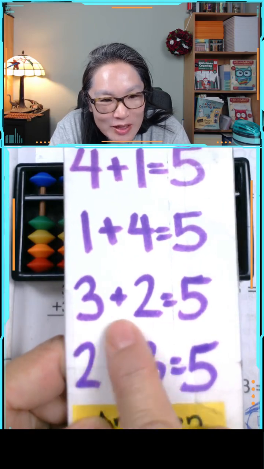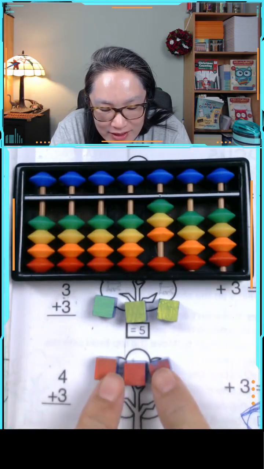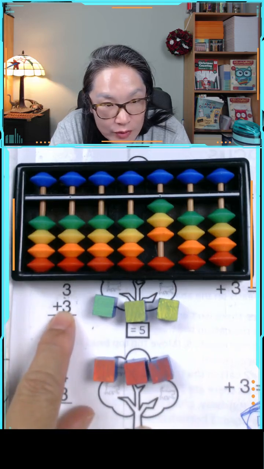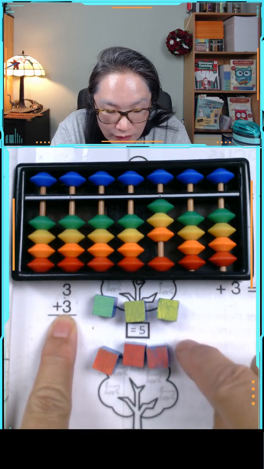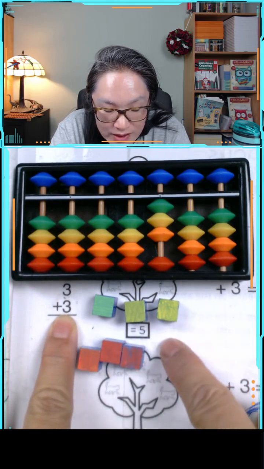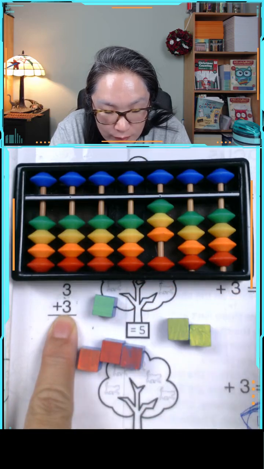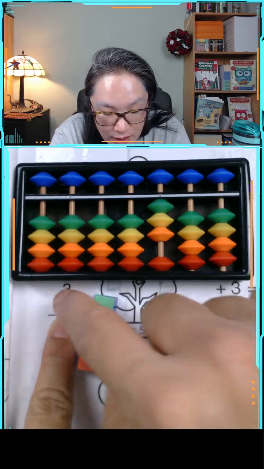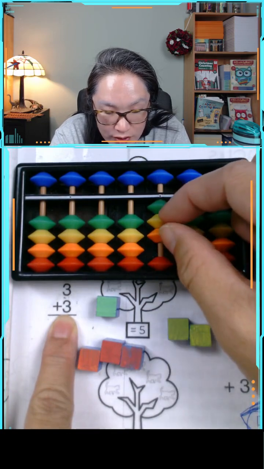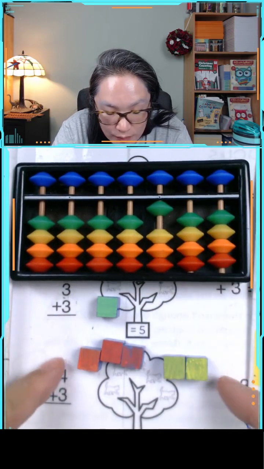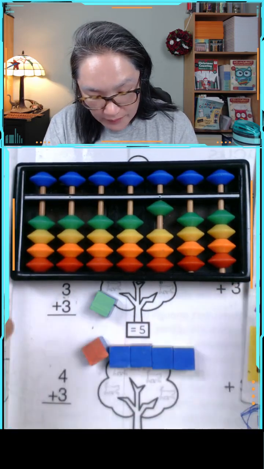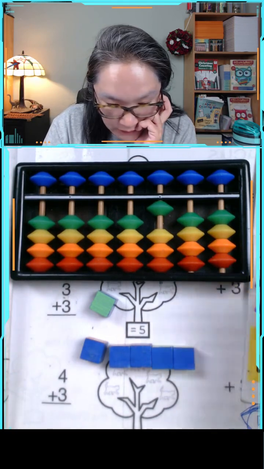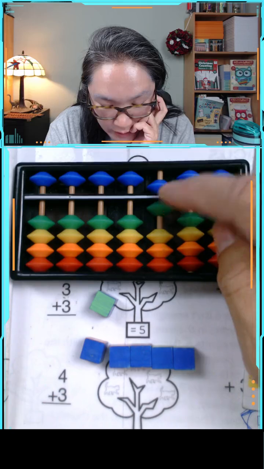So we have 3 plus 2 is equal to 5. This is my 3. The bottom 3 is we're going to round up to 5. To do that, we need to get the 2 from somewhere. The 2 has to come from the top bead. The 2 has to come from the first number. So you take away the 2 from here, and then this becomes... So what we just did is we did a little step of rounding, and that becomes 5. So we have 5 plus 1 is equal to 6.